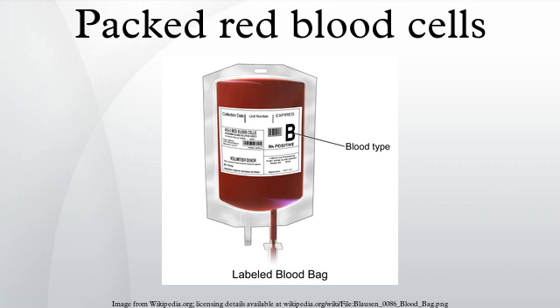A screening test is used to identify if the recipient has any antibodies to any of these other blood group systems. If the screening test is positive, a complex set of tests must follow to identify which antibody the recipient has by process of elimination. Finding suitable blood when a recipient has multiple antibodies or antibodies to extremely common antigens can be very difficult and time-consuming. Because this testing can take time, doctors will sometimes order a unit transfused before it can be completed if the recipient is in critical condition. Typically 2 to 4 units of O negative blood are used in these situations, since they are unlikely to cause a reaction. A potentially fatal reaction is possible if the recipient has pre-existing antibodies, and uncross-matched blood is only used in dire circumstances. Since O negative blood is not common, other blood types may be used if the situation is desperate.